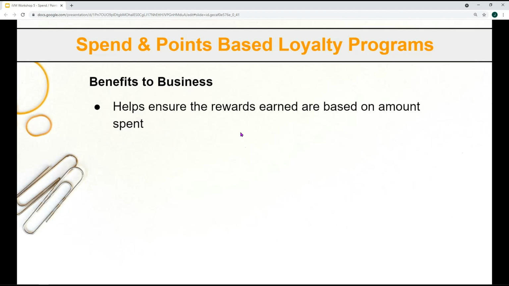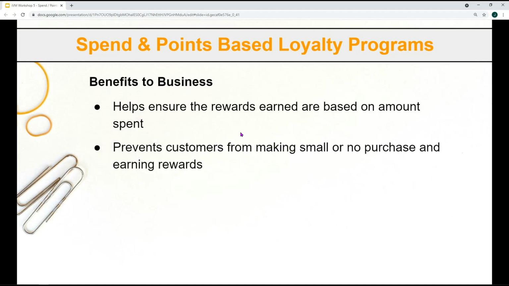And so your business can come up with a reward that is reflective of that. And that's a really nice way to ensure that your customers are spending money and how much they are actually spending. It also prevents customers from making really small or maybe no purchase, and ultimately that going towards earning rewards, which again can be really, really helpful for those loyalty programs.